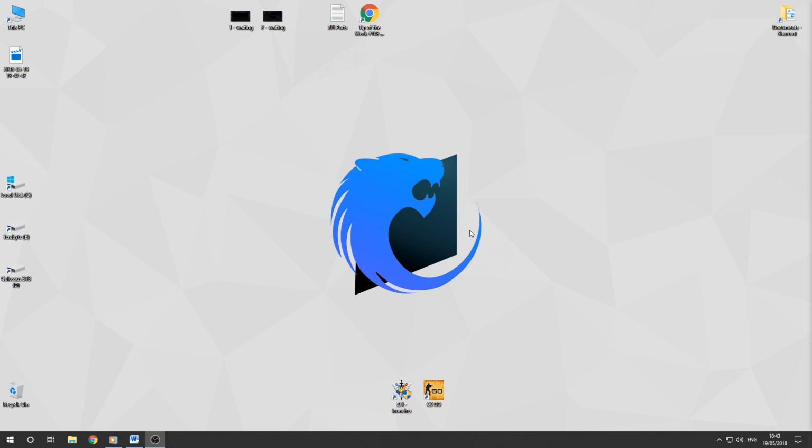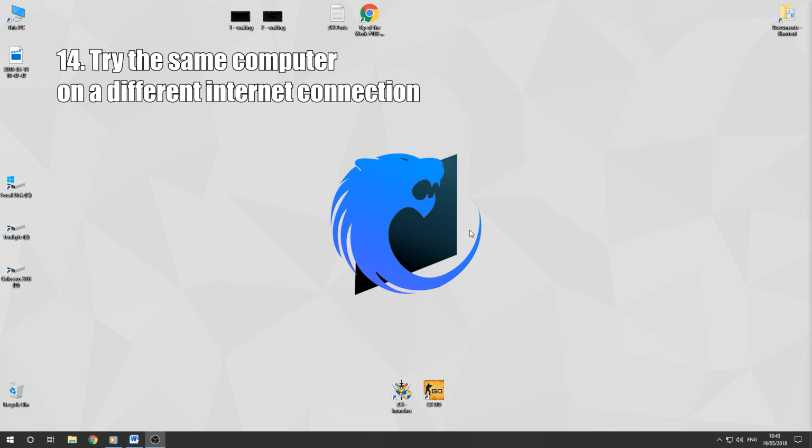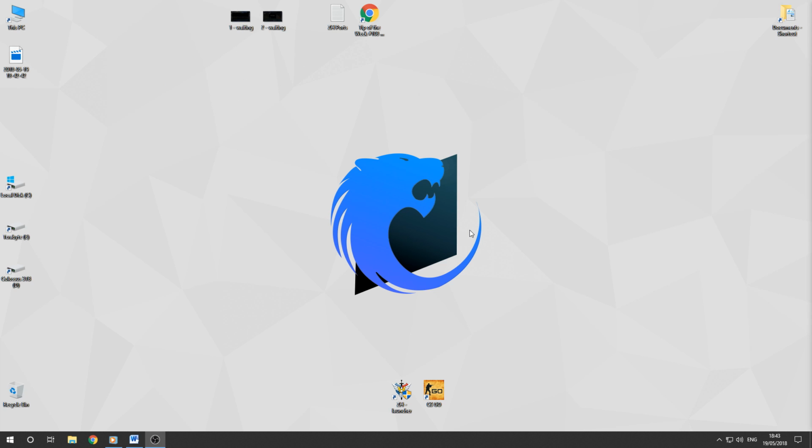Once you've tried that, if there's still no luck, then you want to maybe pack up your PC or your laptop and take it somewhere else where you can connect to a different internet connection. So maybe you can go next door to your mates, maybe you can go to your girlfriend's, something like that, and you can try a different internet connection. If you face all the same issues, again, it's likely to be your actual PC or laptop. If suddenly it connects right away, then again, you've narrowed it down. It's going to be your ISP or your own router.